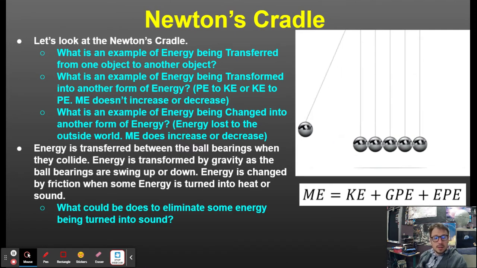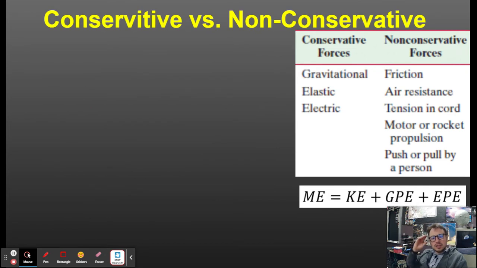Now, you could eliminate sound, right? You could put this in a vacuum, but eventually it will still come to rest because every time those ball bearings hit, it's turning into heat, right? So that energy is changing into heat. So now let's go over what causes energy to change versus transform.